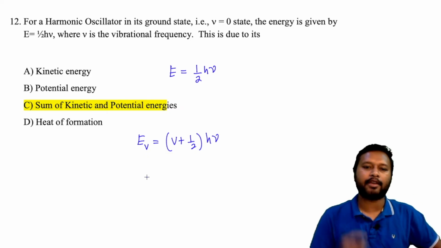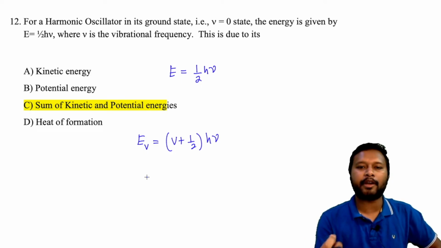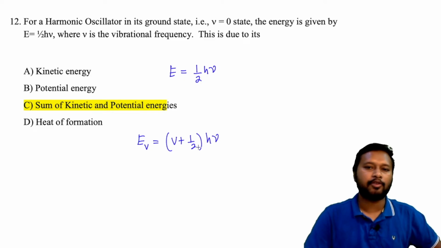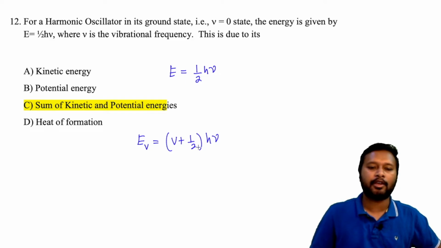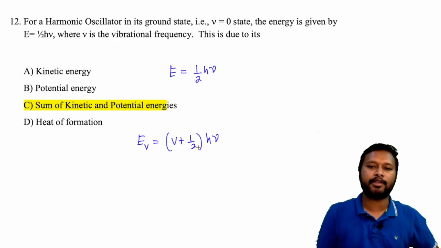It seems like in the ground state the molecule is not going to vibrate, or will not have any vibration, so it will only have potential energy. That's what comes to mind. Or it might come to mind that, in the ground state, since we have frequency, the molecule only has kinetic energy and does not have potential energy. So anything can strike your mind, and a person opts either for option A or option B. Option C is correct because of the virial theorem. The virial theorem says that the total energy of the system is the sum of your kinetic energy and potential energy both.